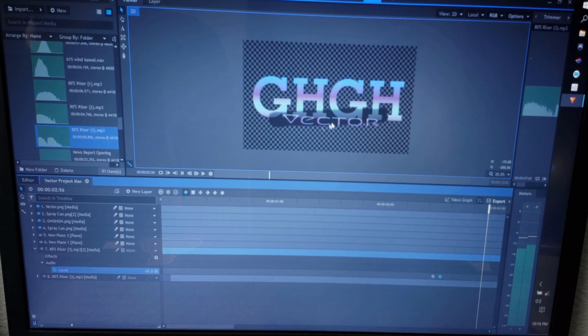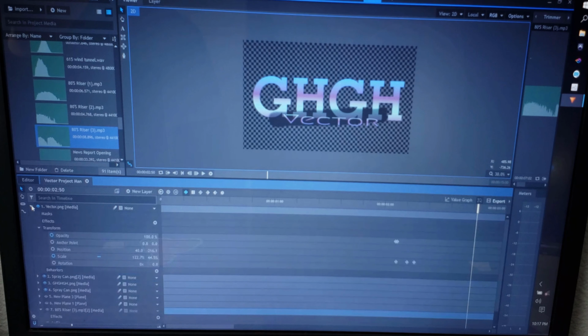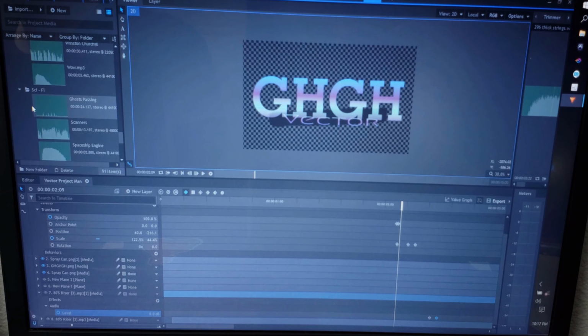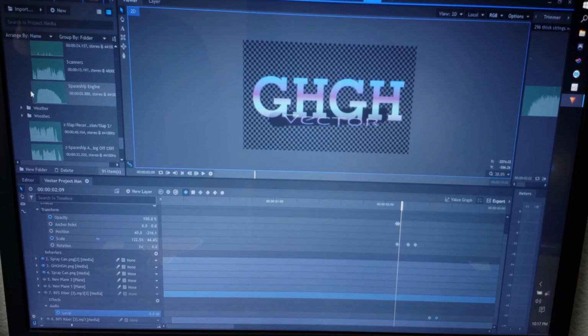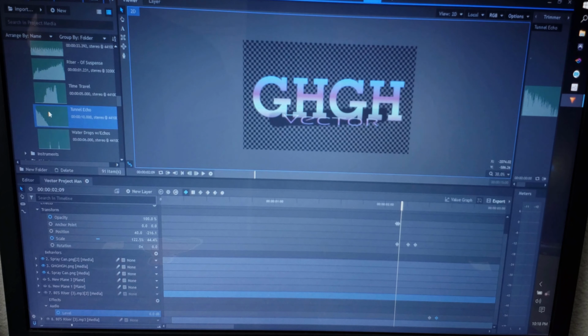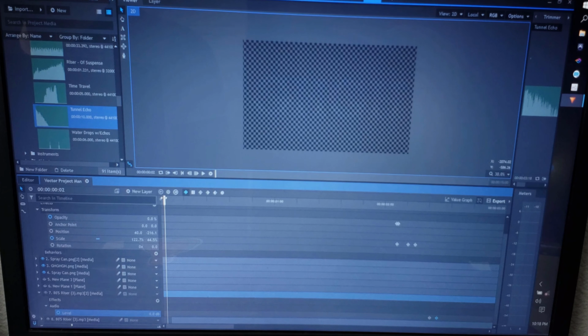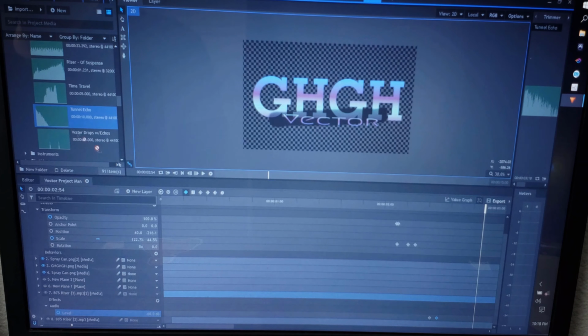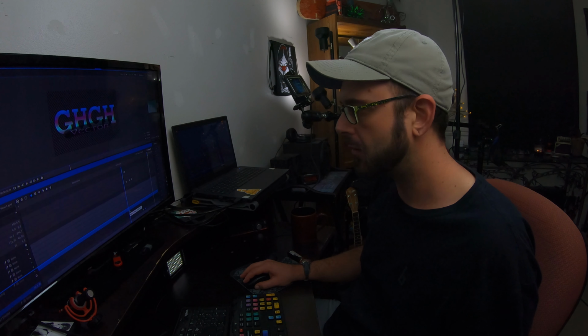And now we need the ba-dump, which, let's go ahead and open up the vector one to see where the ba-dump happens, right? Ba-dump. Ooh, there's that one where it sounds like ba-dump, ba-dump. It's like a tunnel. Where is that tunnel? So, do we want the ba-dump or the tink? Ba-dump. Or boom. I say the tunnel echo would sound better.